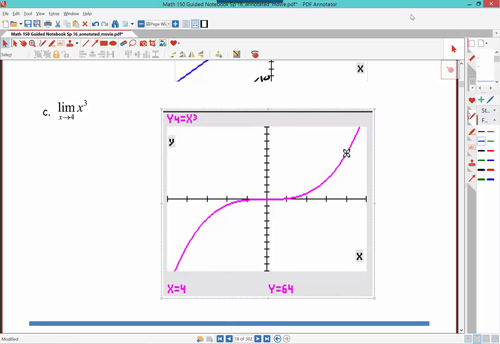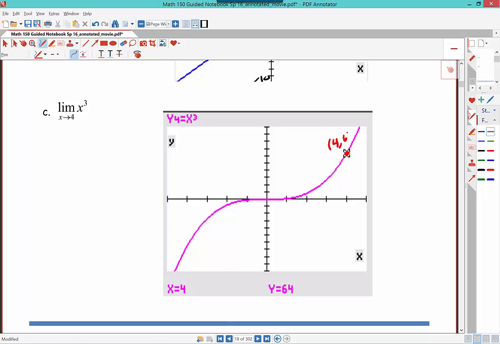Okay, so now you can see that this here is the ordered pair 4, 64, right? And so here, if you go across, y equals 64 is going to be straight across from there. So that would be what, 10, 20, 30, 40, 50, 64 would be probably just under. I'm trying to get my line straight for you.